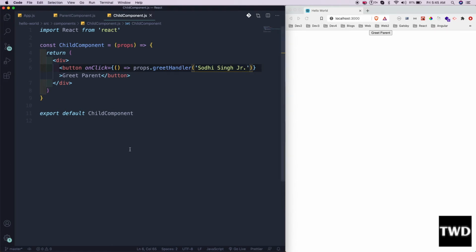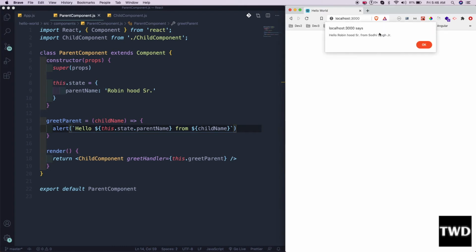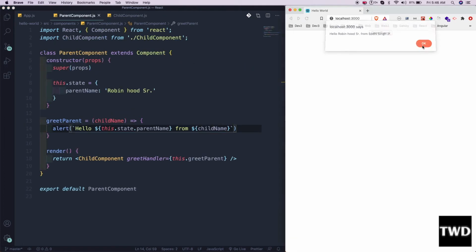I can give any name here, and we can directly use it within our string as dollar childName. Okay, so let me save it. See, Raman Singh Junior, this is a state, and this Singh Junior we are passing from here. So it is working perfectly.